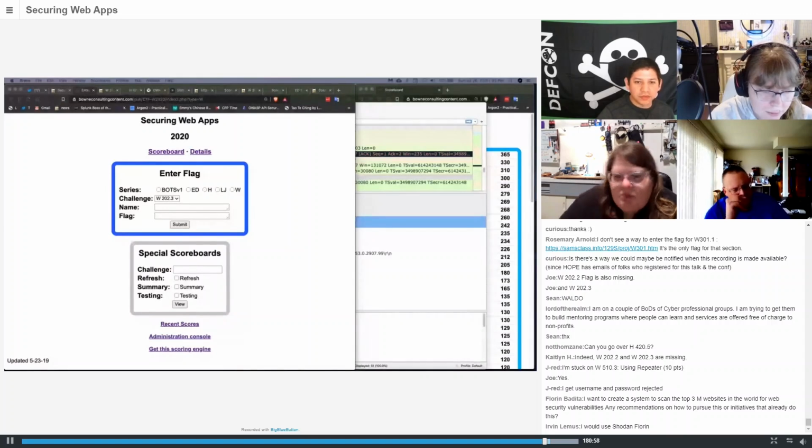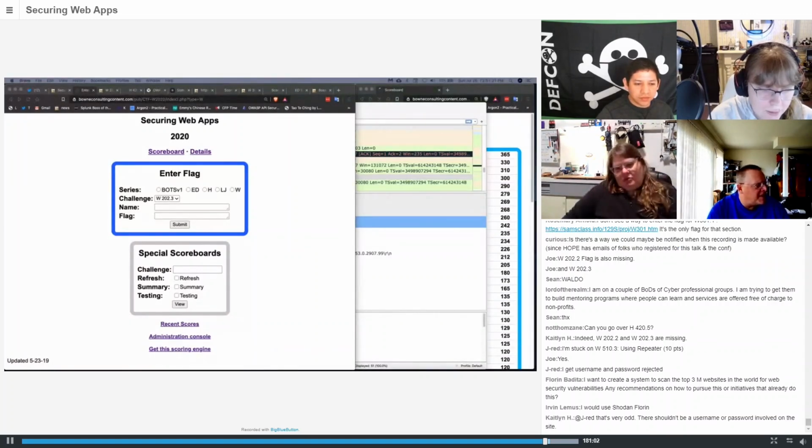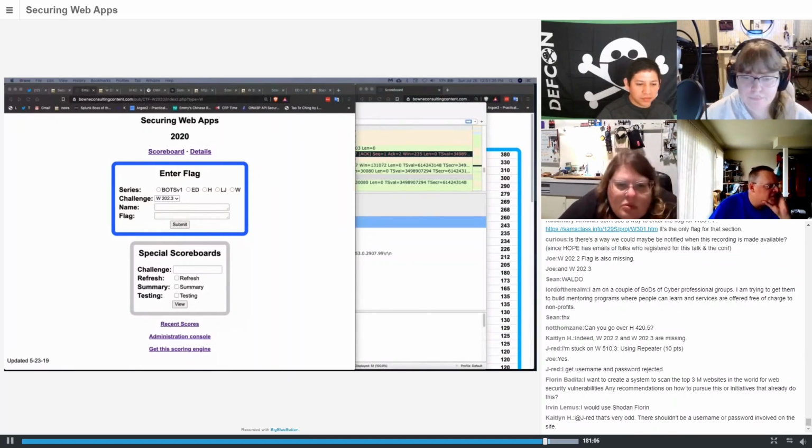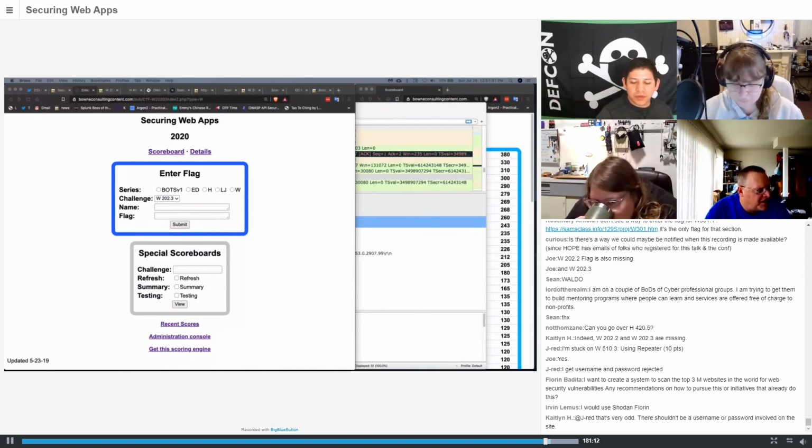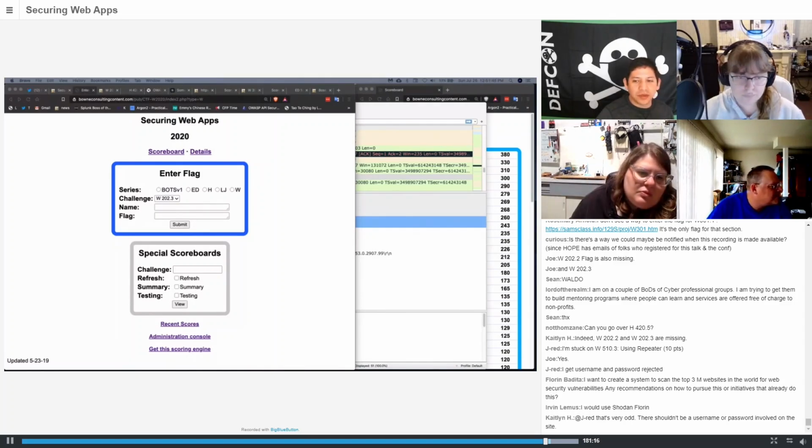Scanning all the top websites for vulnerabilities, you might have some legal issues. I know Rapid7 did that for the whole web, all the Windows servers. But they did it in partnership with the Department of Homeland Security. Technically, you're committing a billion felonies, so you really ought to be careful. Shodan has some of that information already, so you can just search it rather than actually running the scans.